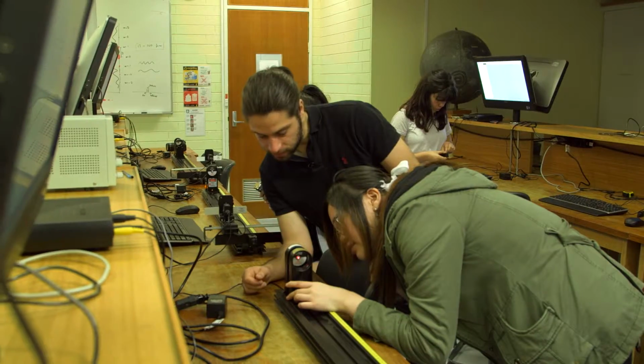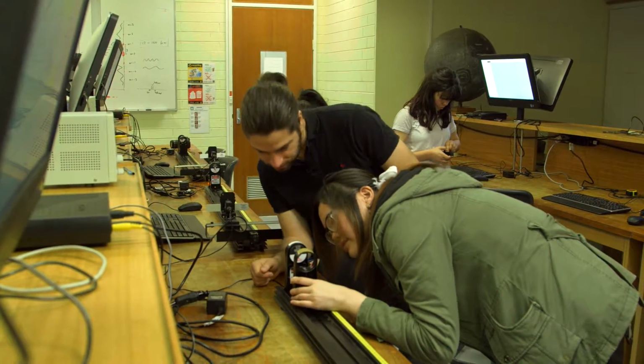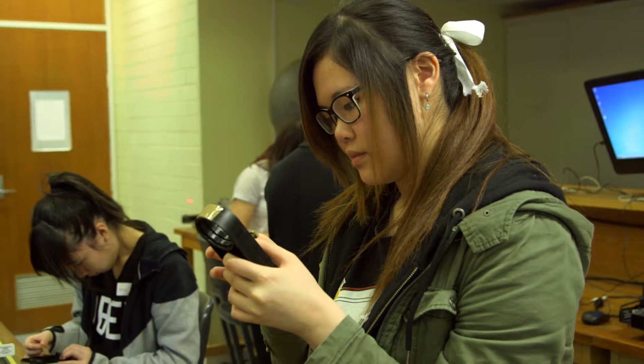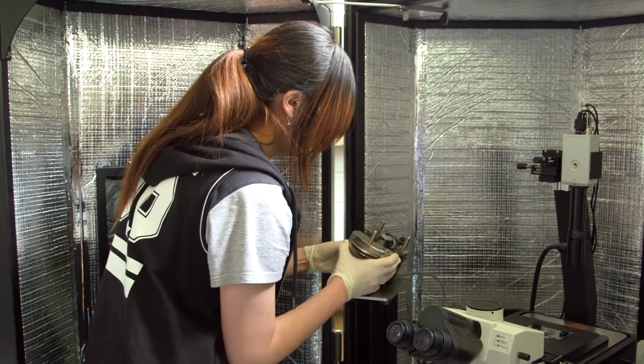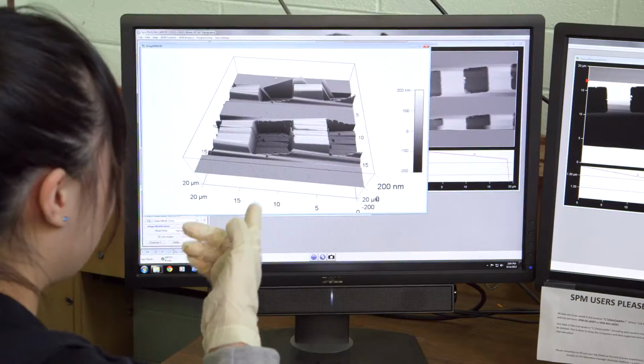The hair seemed to be thicker through the microscopy, but we think it's because we used different areas of the hair, because the root of the hair is much thicker. Yeah. So maybe that's why the results varied. So when we shone the laser onto our hair, we might have actually measured a different section of that hair, and then when we did the AFM, we could have probably measured a tiny bit further or closer to the hair, and that depends. That's why we have varied results for the width of our hair.